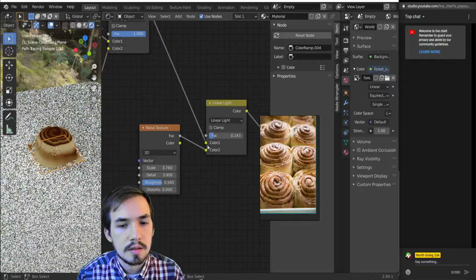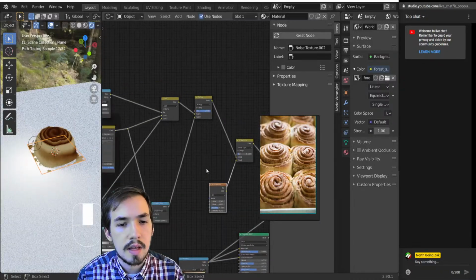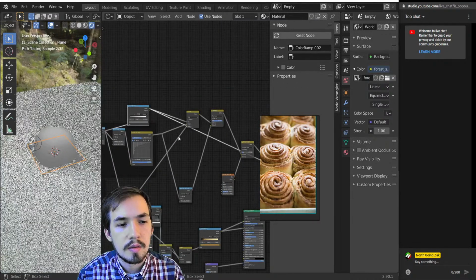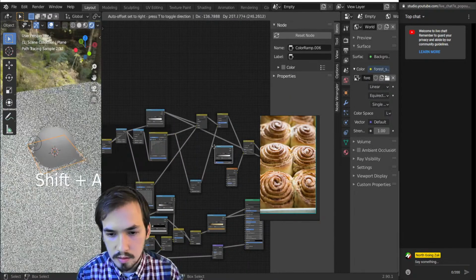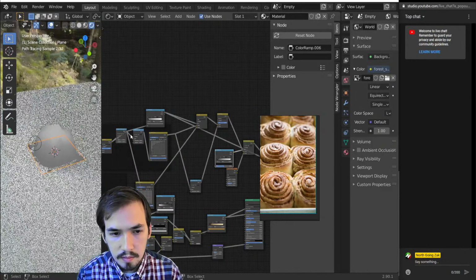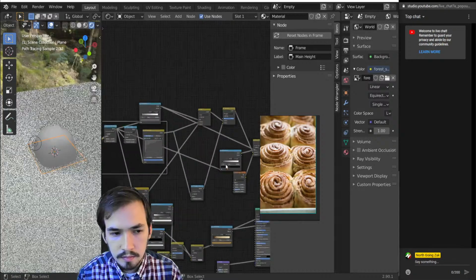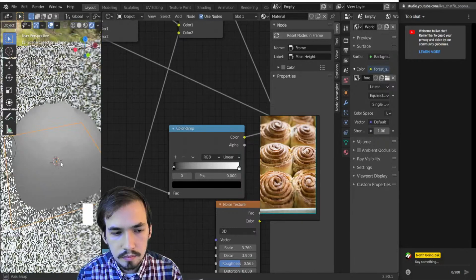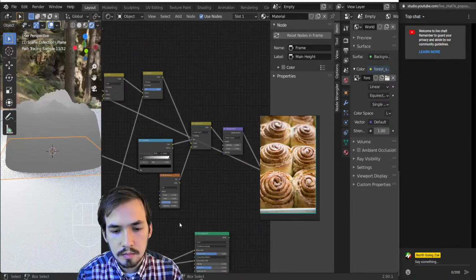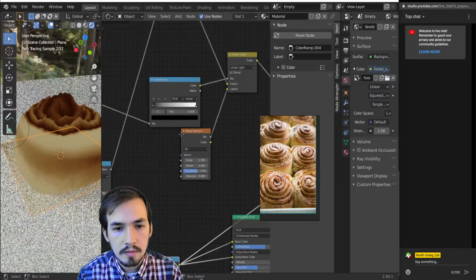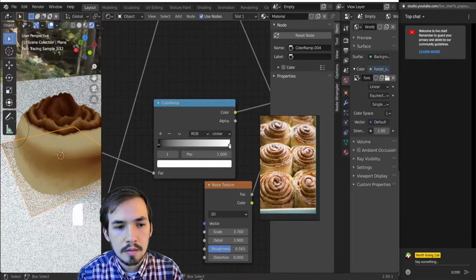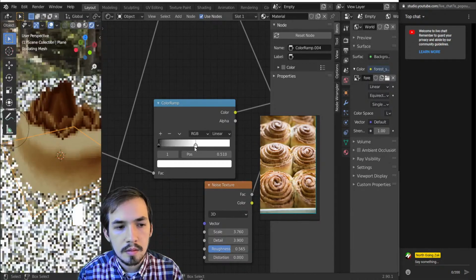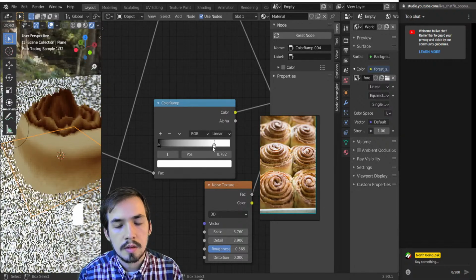And let's just set it to the top of it again. So we'll mask this out from the top just like we did before. We'll use a color ramp. So again with this, okay.